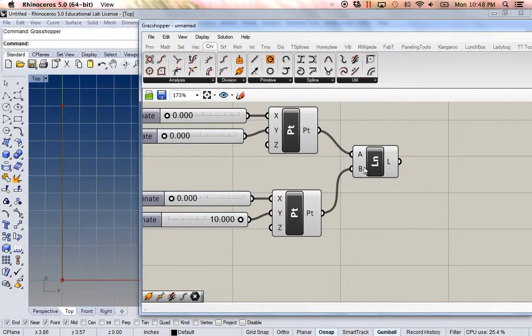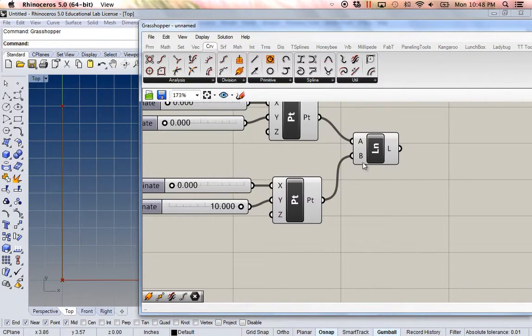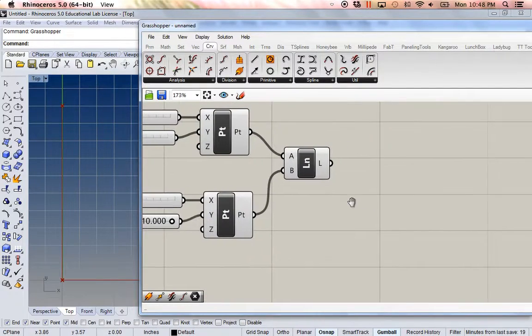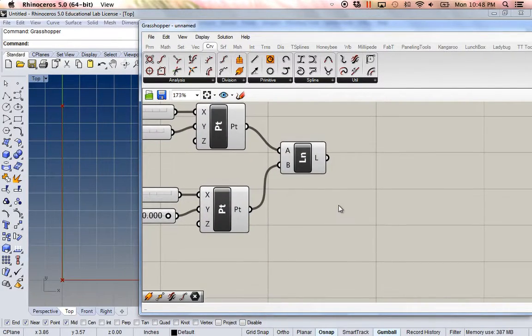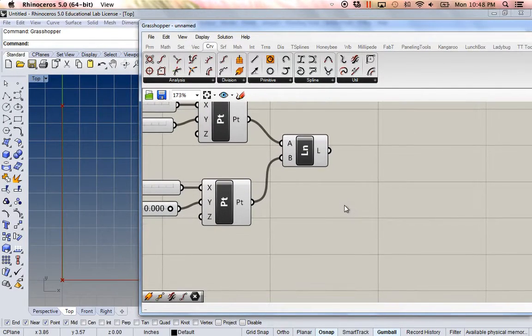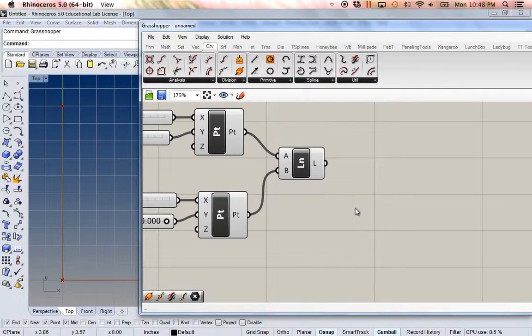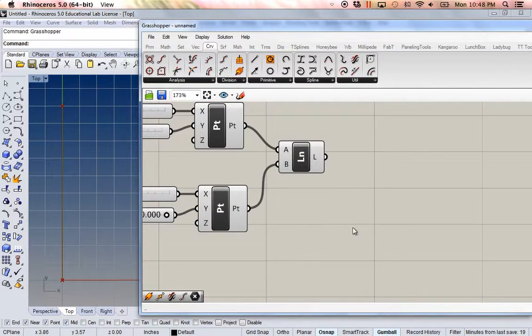The next thing that I want to do is, instead of creating a new line, I'm just going to copy the line that I already have. There is no real form of copying within Grasshopper. I'll go into this part later. Moving is essentially a form of copying.